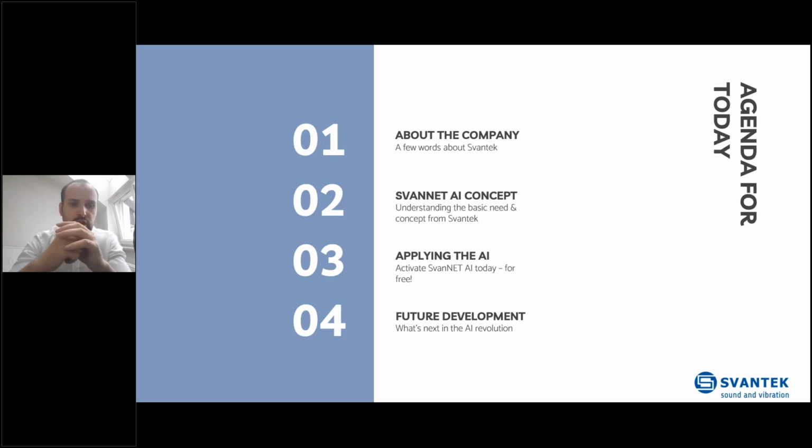So we'll start by explaining a little bit about what SvanNET AI really is and what it does, and why we try to create something that we think is going to bring a lot of value to our customers in the future. And then I'm going to show you how to actually apply it, using SvanNET AI, which is in its beta mode, on SvanNET.